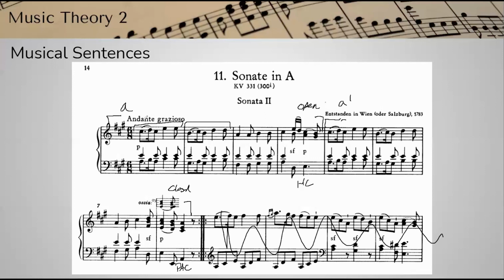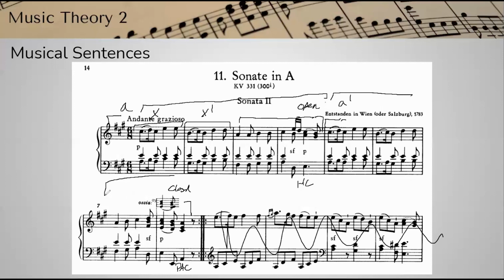So this is actually an example of a sentence because we could call this little fragment maybe X, and then this is X prime, because it's just that same thing X transposed down a step, right? Moved down a step because it starts on C sharp at the beginning, but then it's the same thing starting on B. And then we have all the other stuff that leads us to a cadence, right? So this is, in fact, an example of a sentence. And then it's the same thing here.